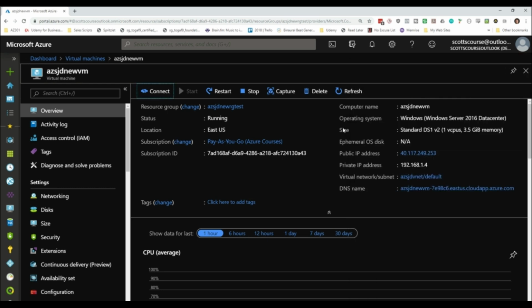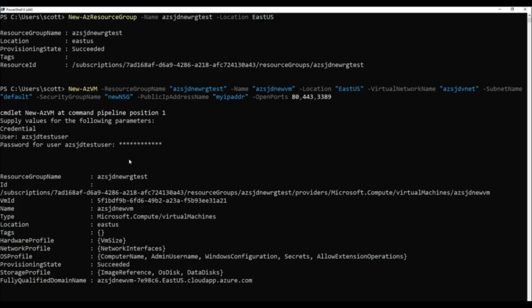But I just wanted to demonstrate to you that using PowerShell, it's relatively easy nowadays to create a virtual machine in one single command. I mean, we created the resource group, but in one single command, we've got a virtual machine. Now you'll notice that we didn't enter the instance type. We didn't add any additional disks or tagging. There's a lot of things we left out here, but Azure just went ahead and took the default size.